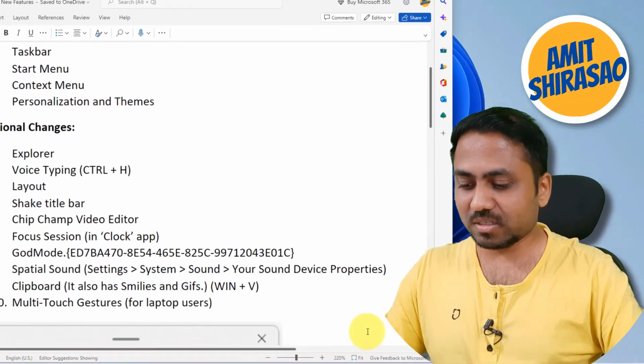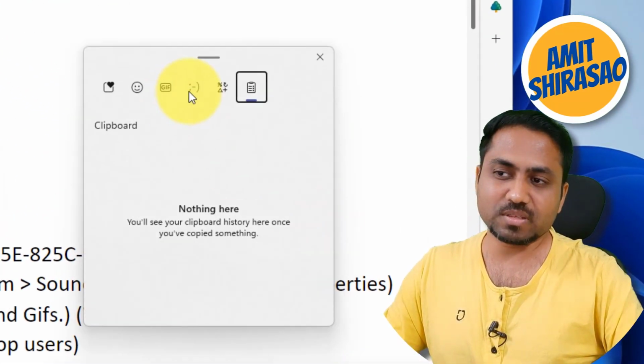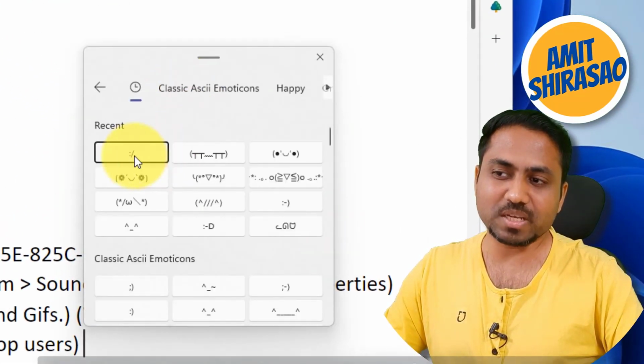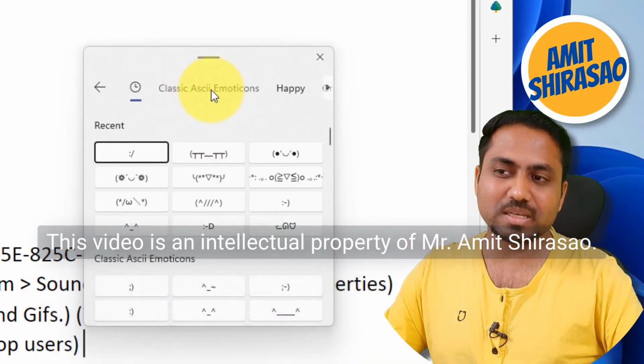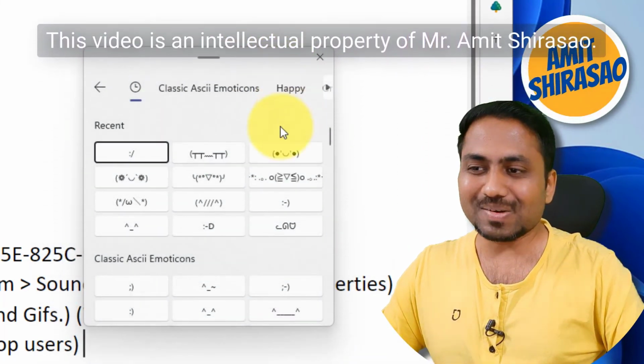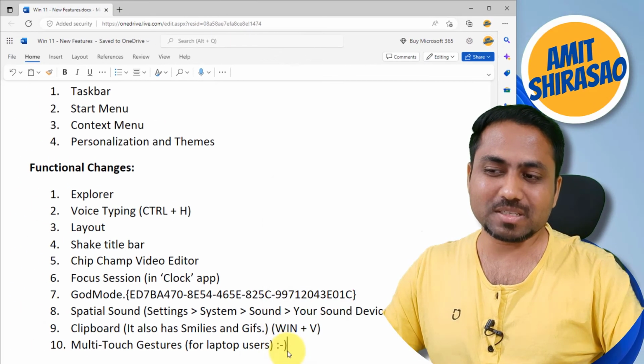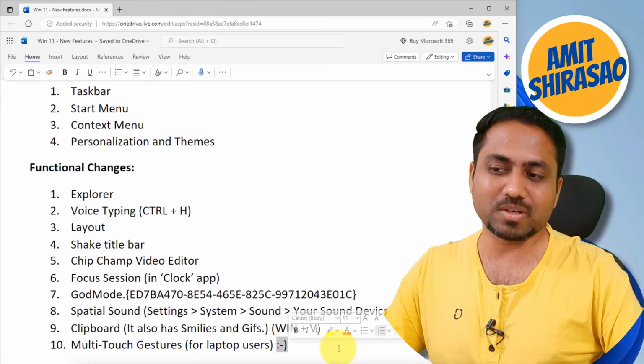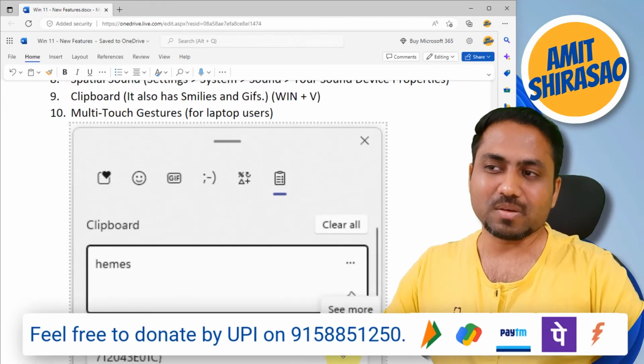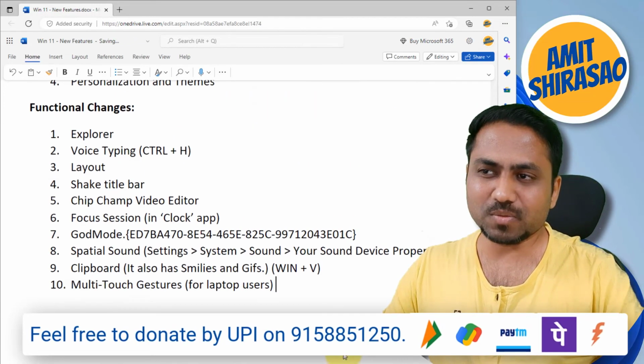So I covered smileys, I covered GIFs. Similarly, these are ASCII kind of smileys. So these are classic ASCII emoticons. When you type this, it appears just like this. It does not convert into an emoji. Some people really like it.